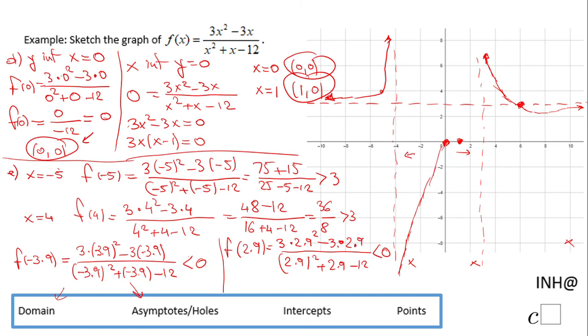Now I know how the graph is going to come from down here. It's going to cross here. It has to turn somewhere to cross again. And then it's going to go asymptotic down here. And that's the graph of this rational function. We can see a better graph in my next slide. You notice there are some steps to be done in order to get the graph for this rational function.